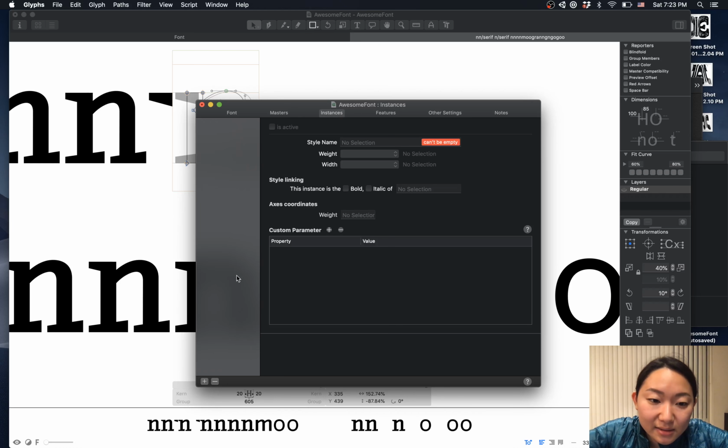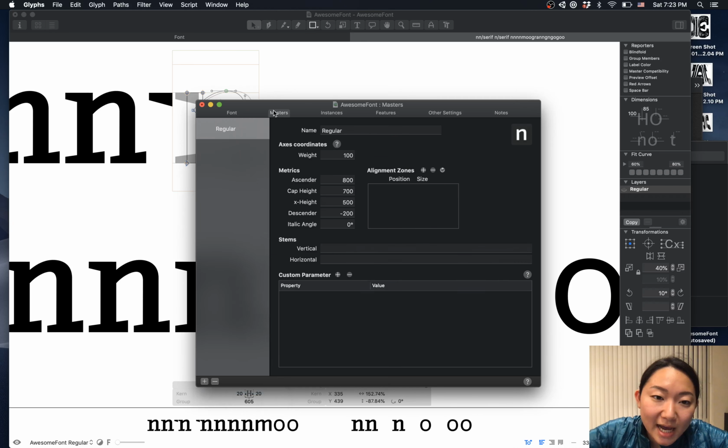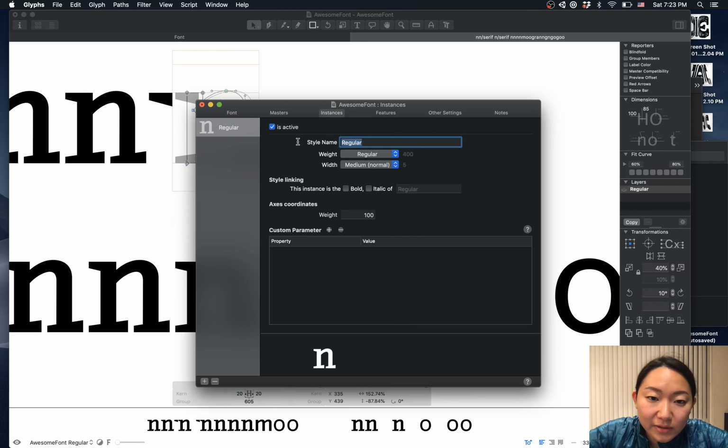And you can add an instance, right? So if you go to plus, add instance, it'll just add whatever's in your master. That's fine for now. You can name it, like, I'm going to name this medium, so you can see a medium. You don't have to futz with this too much. It doesn't really matter for our purposes right now.